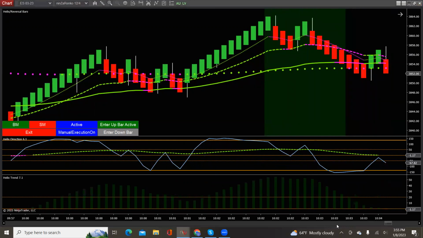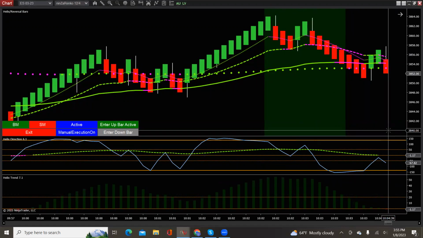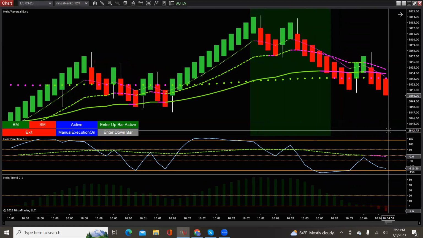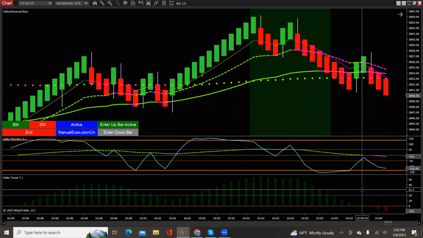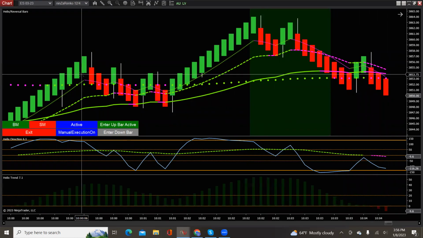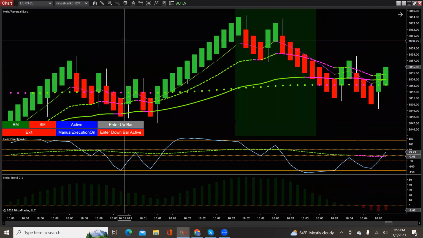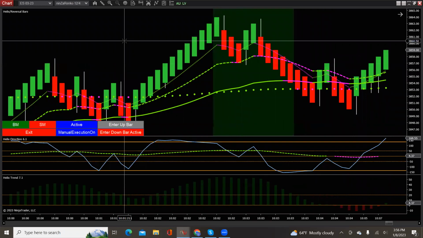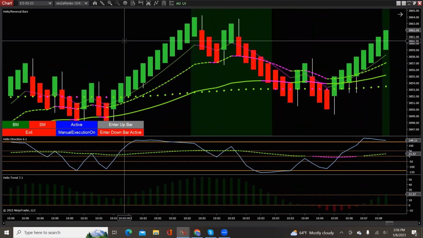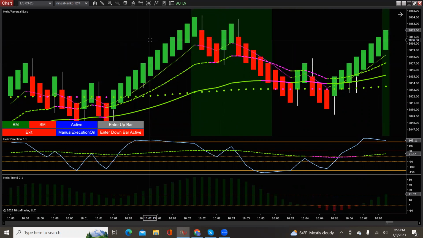And here's my green bars. Come back up. Go back to it. Yep. So now here's a down. I got the cross, I got the red ones again, and now I'm clicking on down bar. If it's too close to the 200, I won't take it, and that's it. No setup. Here's the buy setup again. So I got to go back to the up bar.